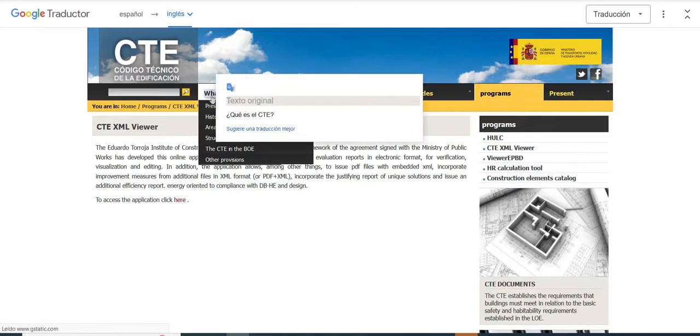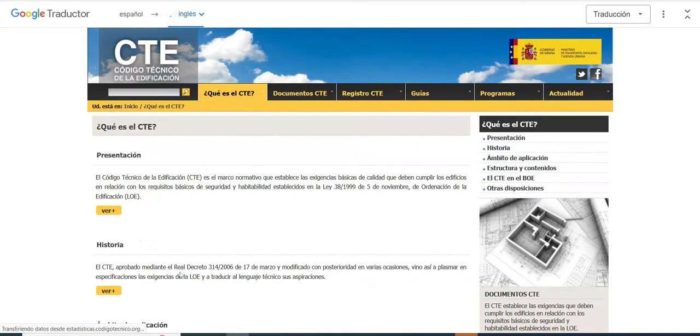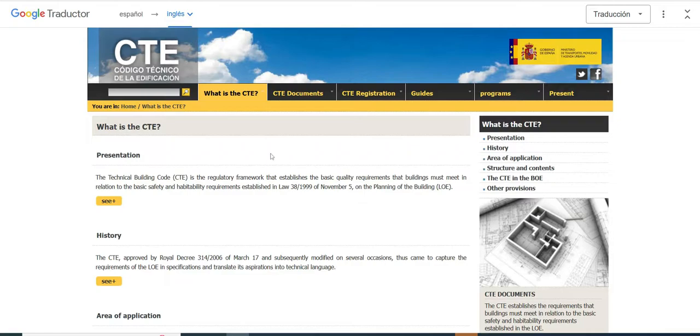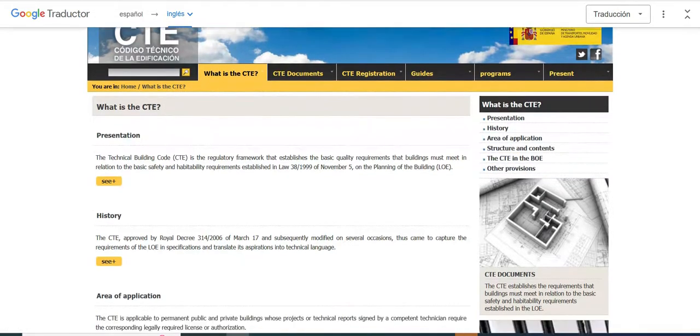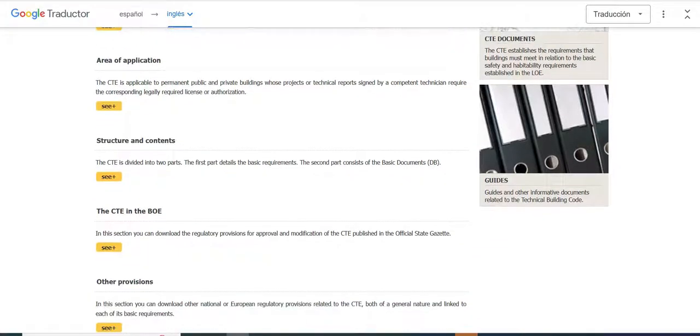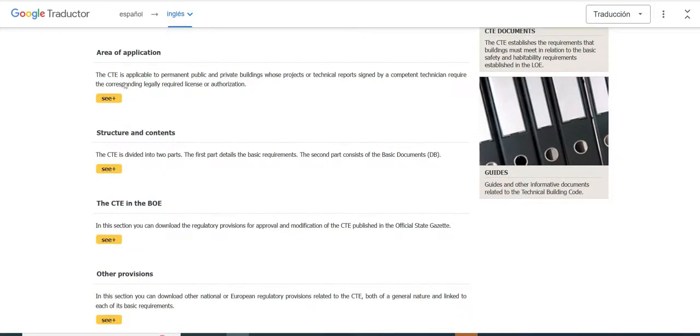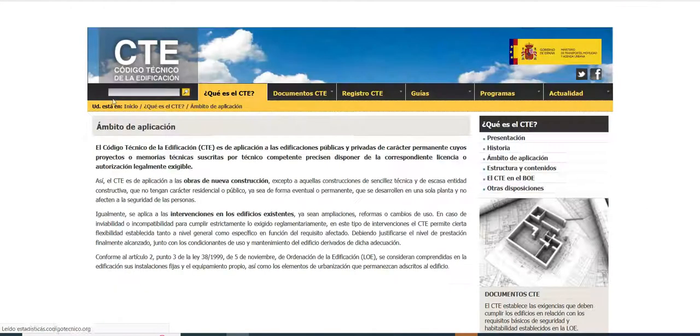Once you've selected the relevant language that you want the web page translated into, it will take you to that page, and the same thing will happen, and it will get translated as you go, simultaneously. Very easy, very useful. So it can be used on any web page. We're going to see how it's used in the municipal town hall web page.